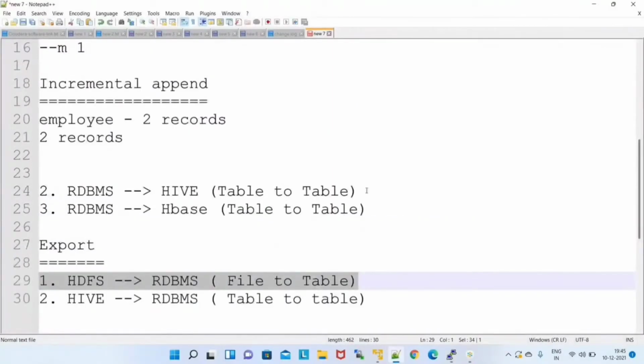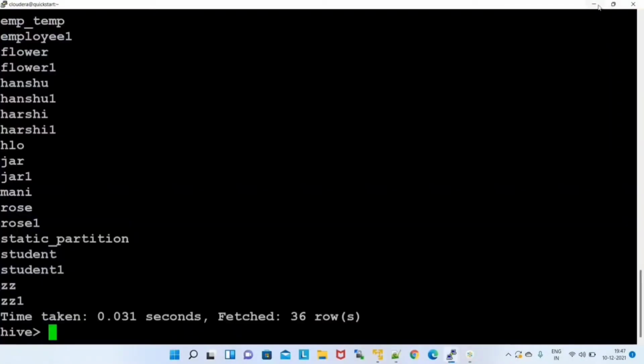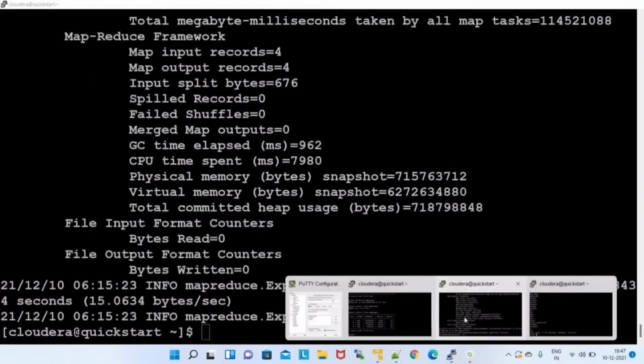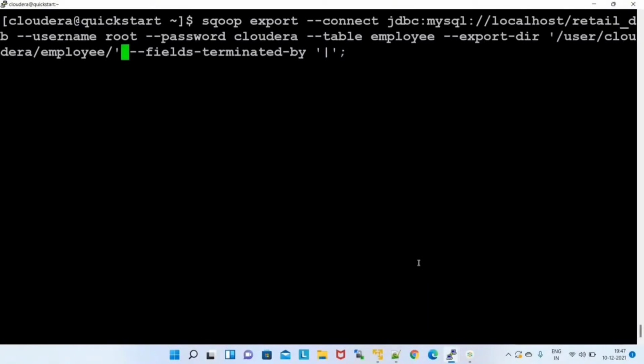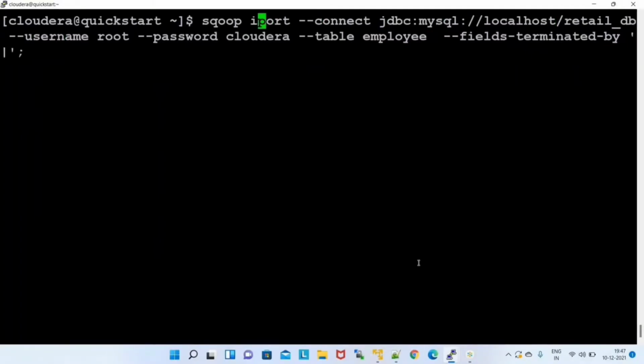Now how to import data from RDBMS to Hive directly? Hive instead of HDFS, how to import to Hive? So we'll execute an import query. So here hyphen table, and before this import, so we are applying import, right?